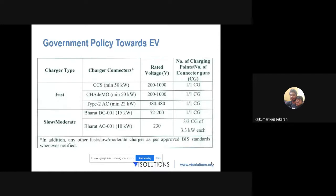And charging connectors, these are also very important, because it depends on the type of the charging which is going to take place, and there are different electric vehicle players. Just like how we have a universal serial port, a USB port, to charge your cell phone, there should be a centralized way to charge our EV. So there are different connectors available, and even in India we have a standard way to charge it. The rated voltage is also standard, just like 5 volts for your cell phone. The rated voltage is going to be set up here.